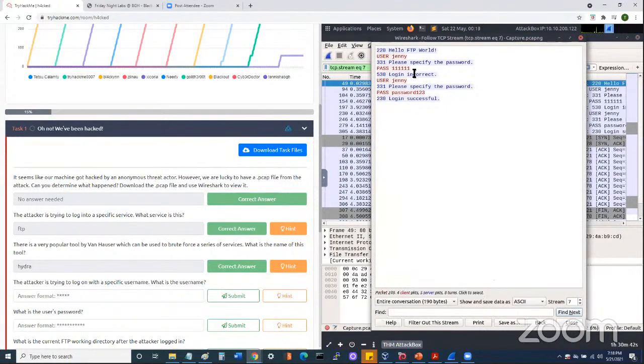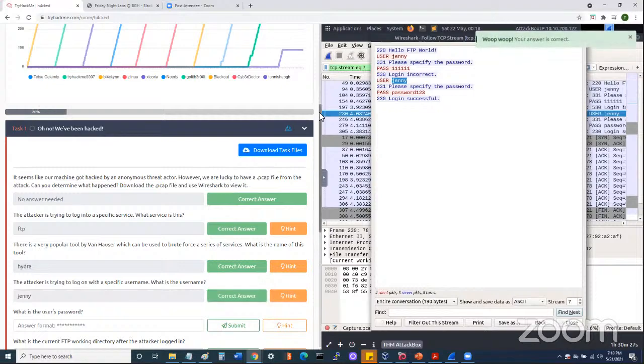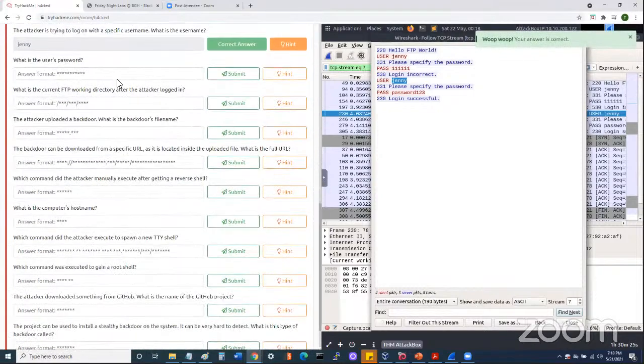In this case, we see that they're trying to log in with the user named Jenny, and we see that they are eventually able to log in successfully with the password 123. So we can put these answers in here. We can say Jenny is the username, and we know that the successful password is password 123.